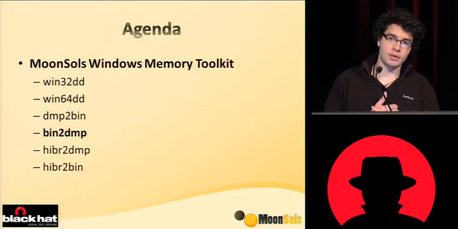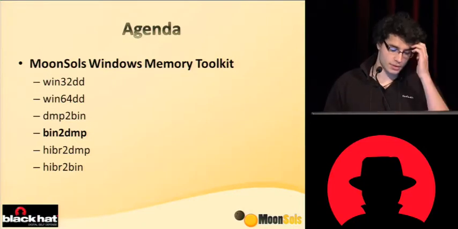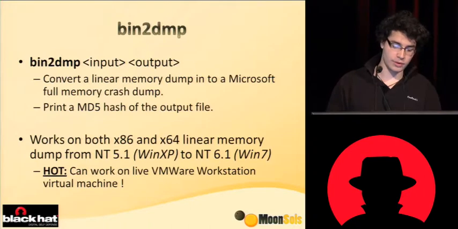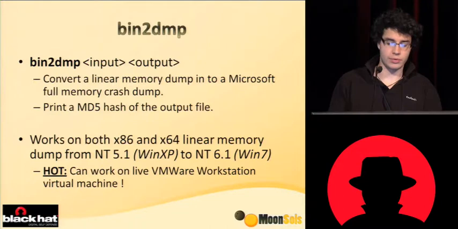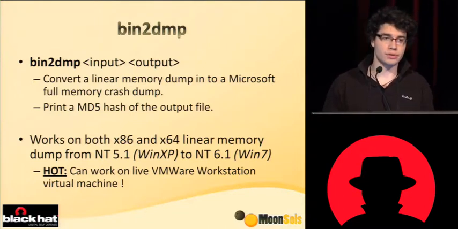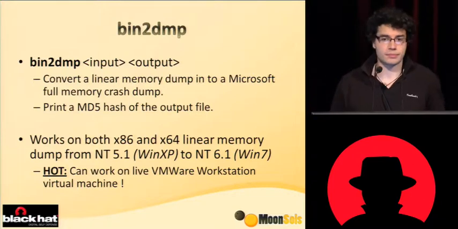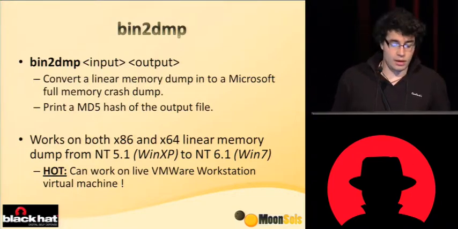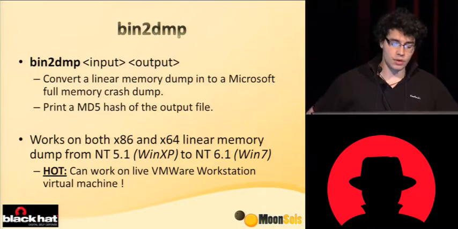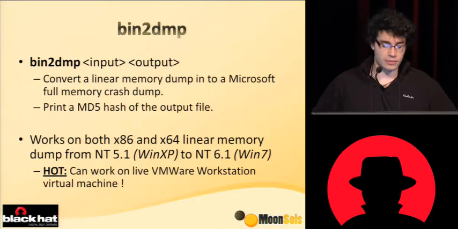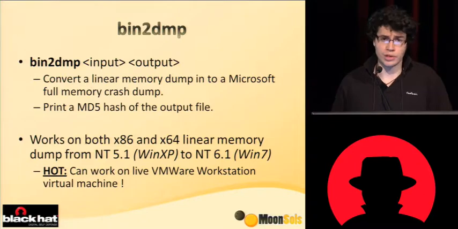Bin to DMP is way more fun, because it will convert a copy of a physical address space, or let's say a linear memory dump, that you can retrieve by using, for instance, a software acquisition tool like MDD, or a snapshot of a VMware virtual machine, with the vmem files.